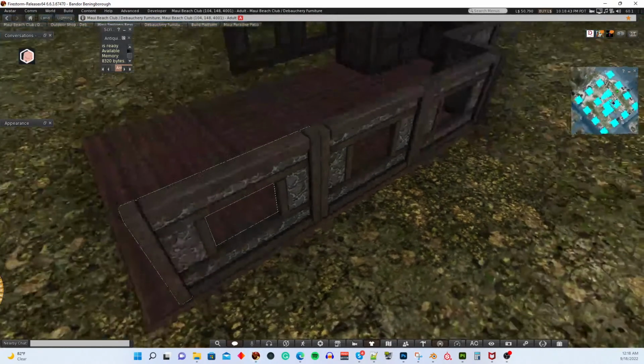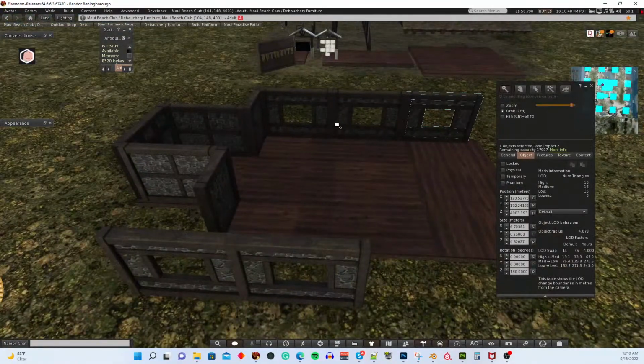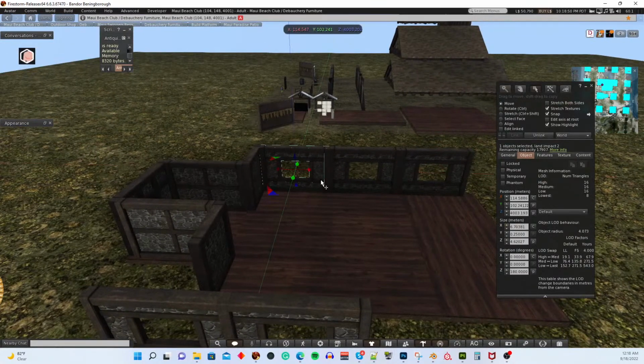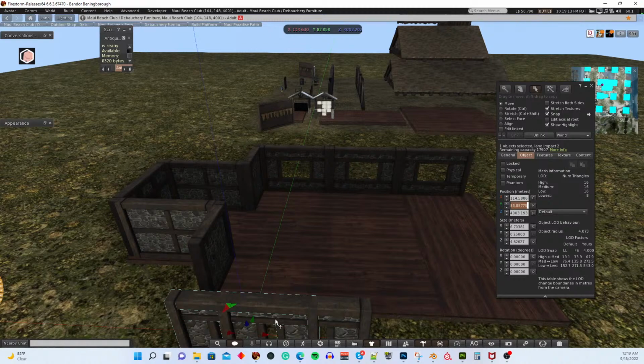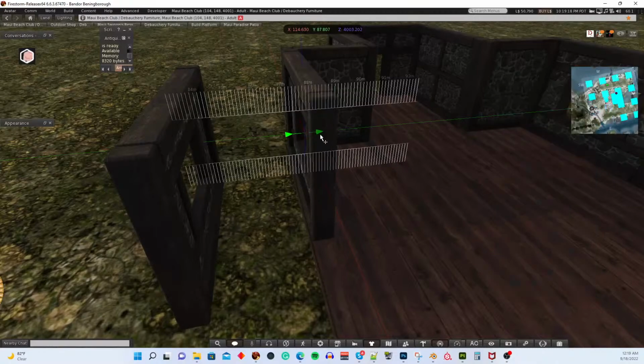There. Okay. Now, for this side, we're just going to copy the x-axis, the red axis, on these pieces, and that'll line these up. So let's go ahead and copy this one. It's a lot of copying and pasting when you do this because you're building a uniform structure and you want things to be aligned. So we'll go ahead and copy that. And we will paste it into here. Then we'll pull it in, get it to the edge, kind of there.